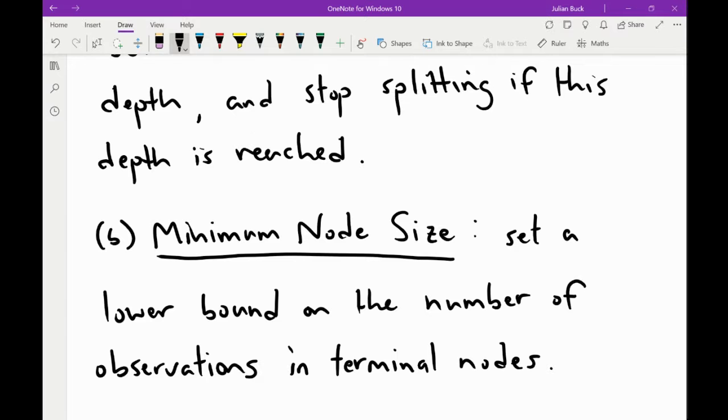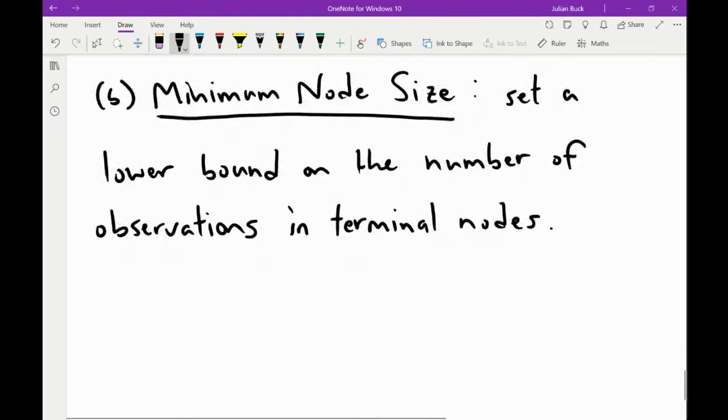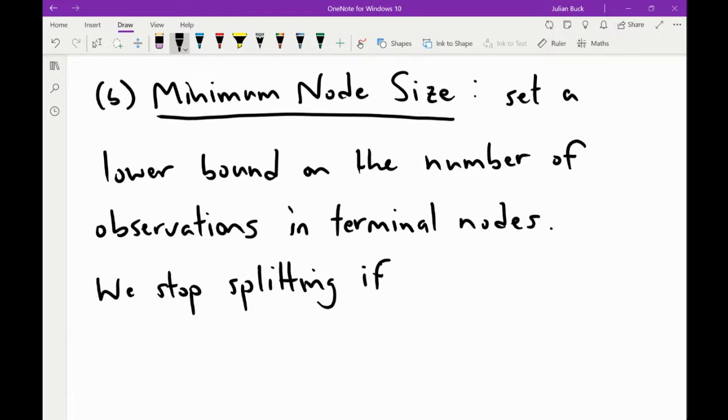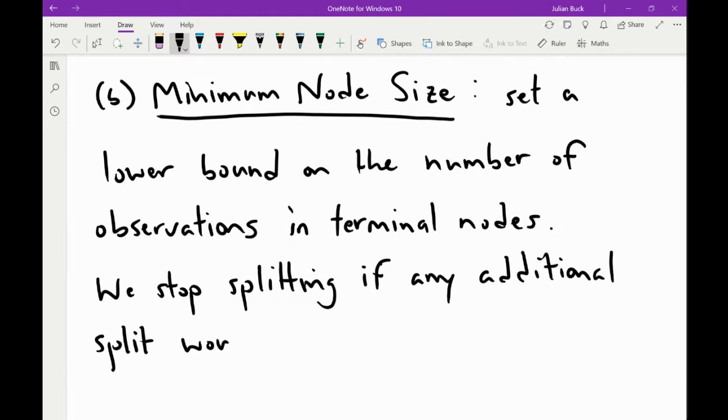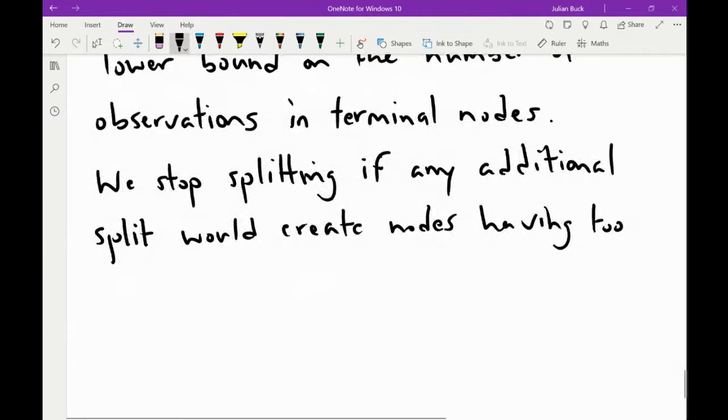Okay. So the idea here is we stop splitting if any additional split would create nodes having too few observations, so less than this minimum node size.